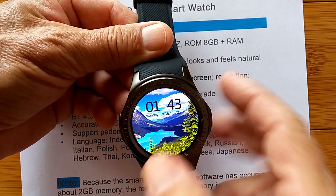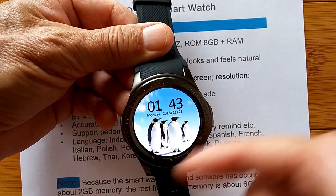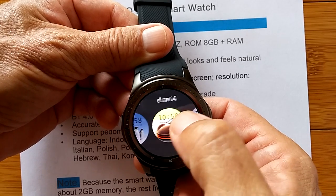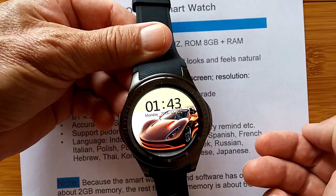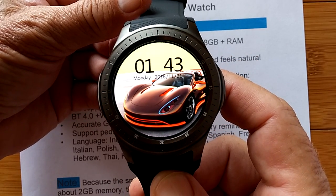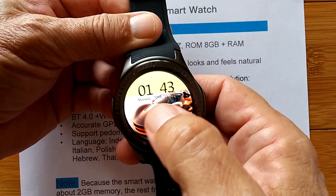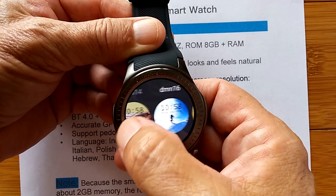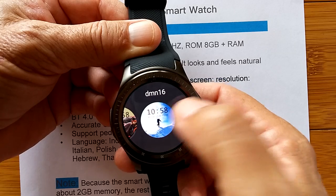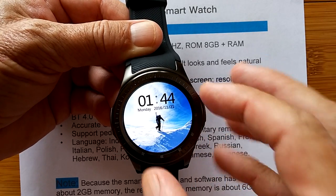This watch is not specifically restricted to digital watch faces. The reason we know that is because one of the stock watch faces that we're about to get to, wow, you like cars? Look at that one. It's really crisp, the display too. That 400 pixel dot thing going on makes everything really nice and sharp. But I'm saying you're not really just restricted to these digital faces. Well, yes, you are, and no, you're not.